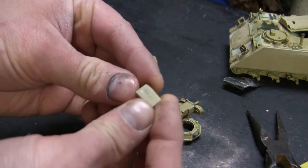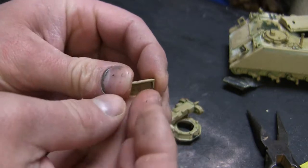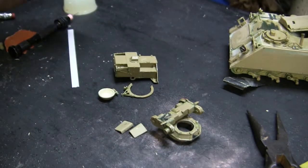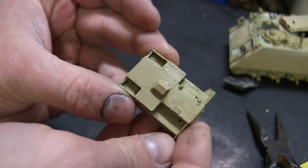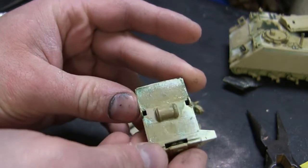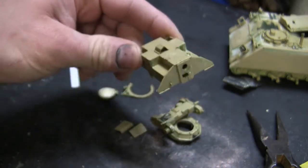These little wings here have been cleaned up. I briefly touched upon them earlier, but now that they have been polished down and the glue marks have been sanded away, they are ready for installation. The remainder of the TOW missile body here, you can see, has some glue marks found on the surface. Nothing too egregious, but it is something I'm going to polish away with some sandpaper just to make sure that the surface is nice and smooth.